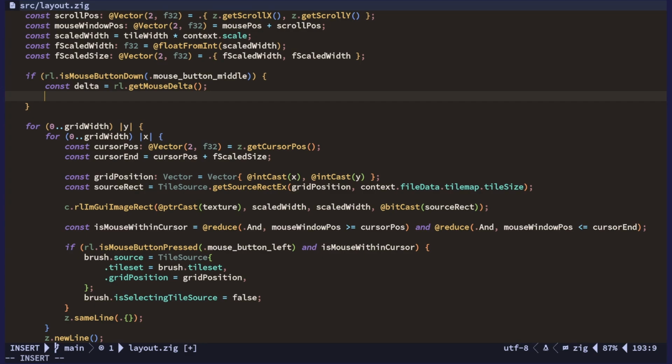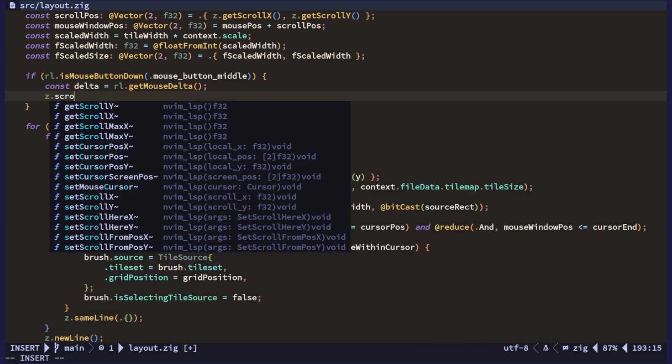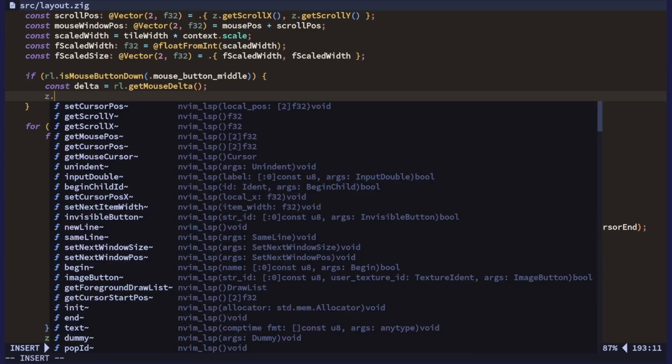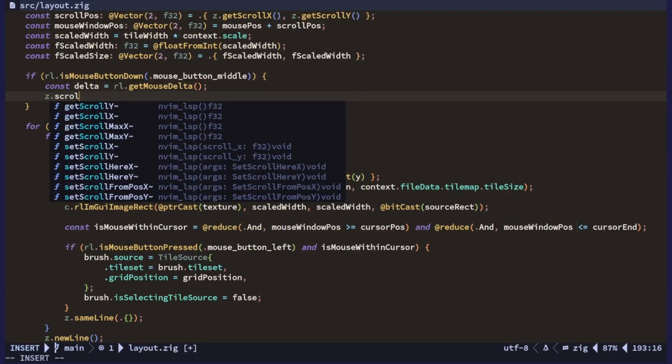Then we want to set the scroll position. Wait, I don't want to set the scroll. I want to modify it from position X. Set scroll from position X. So I guess this is absolute here. I'm not sure what this means.